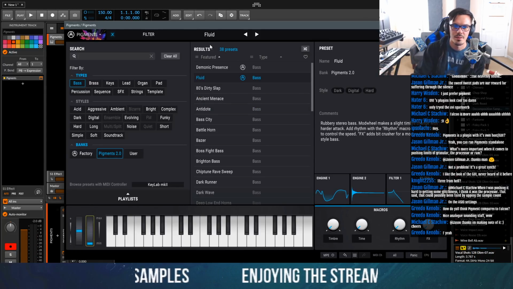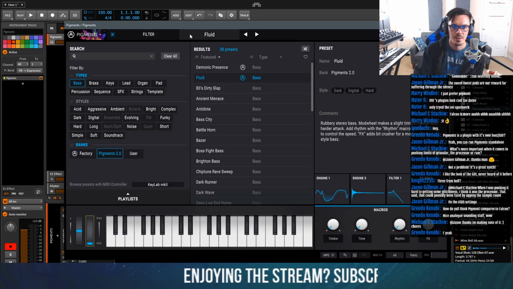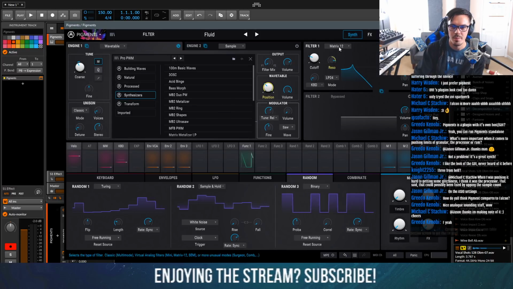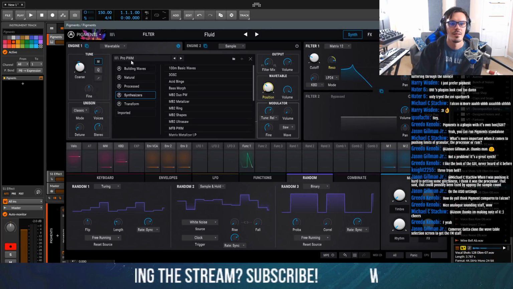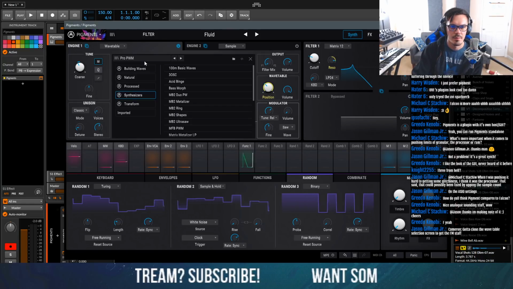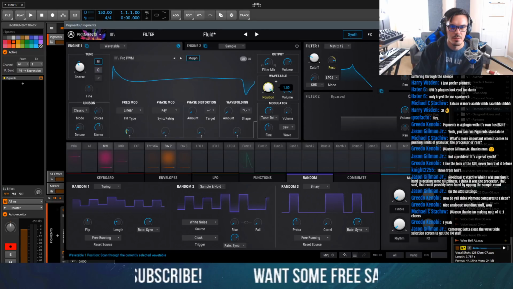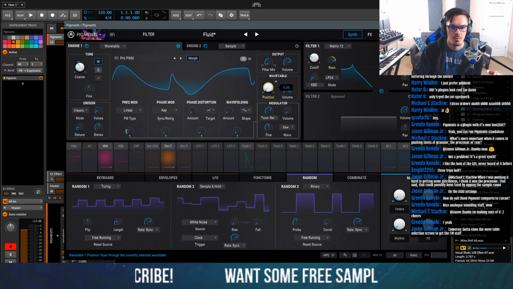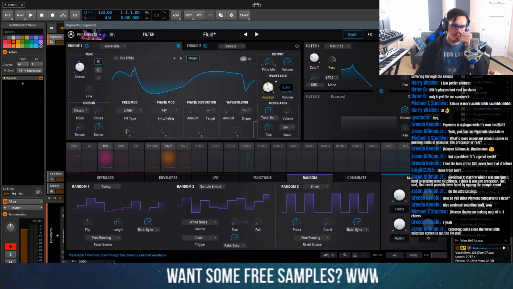That's nice. I like that filter going on there. Just a straight up low pass. Matrix 12, that must be why. What wavetable is that? Pro pulse width. That's a nice sounding bass.